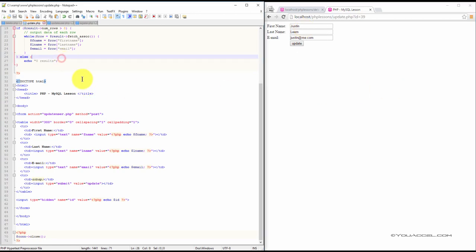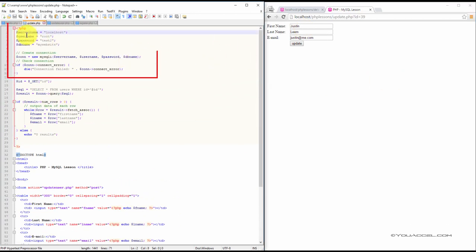So in your update.php file, start by creating a connection to the database. So we have our connection variables, the connection string, check the connection. Next, create an ID variable and get the value using the getID syntax.